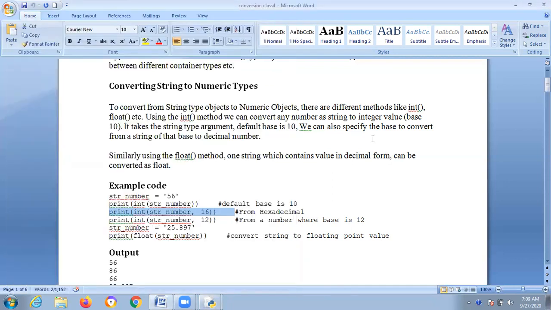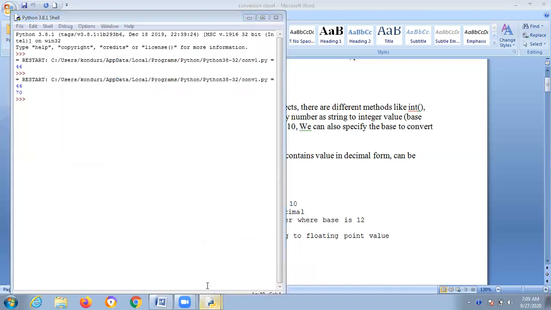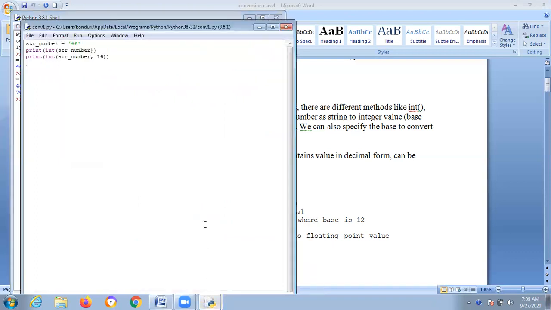What you get here is 70. How are you getting 70? You multiply 46 into 16, because it will take only integer, it won't take decimal, so it will round off and give 70. 46 into 16, how much?